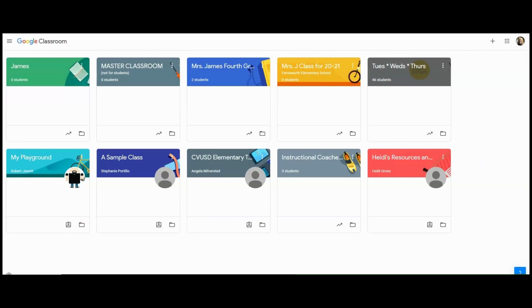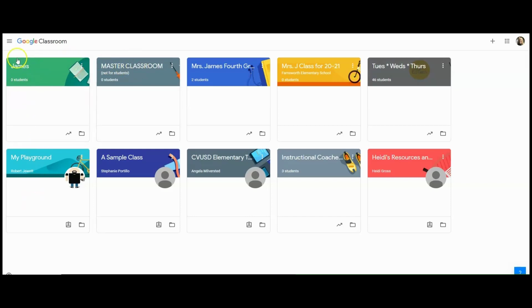Okay, so now it is sometime in the first week of August. I've received my rostered classroom. We're going to pretend that says 30 instead of 0 because they're not going to roster a classroom for me. But it will look basically like this. It'll just be your last name and have your students already in there. And I am ready now to take some things from here and put them in here.